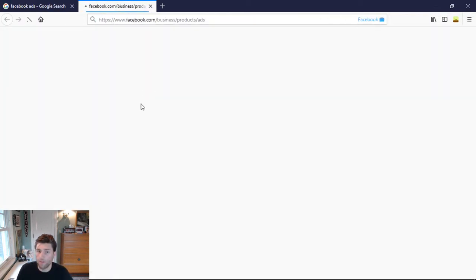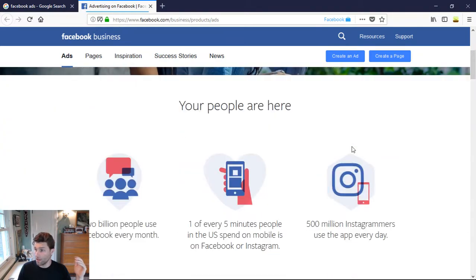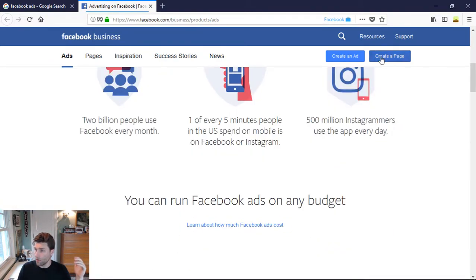And so here, if you have not actually used the platform before, Facebook has tons of resources for you. They even have certifications and stuff like that. So you need to create a page with your account. I'm assuming everyone here has a Facebook account, because if you don't at this point, and you're doing online marketing or trying to market for your business, you need to create one. Unfortunately, even if you hate Facebook, that's just kind of the world we live in.